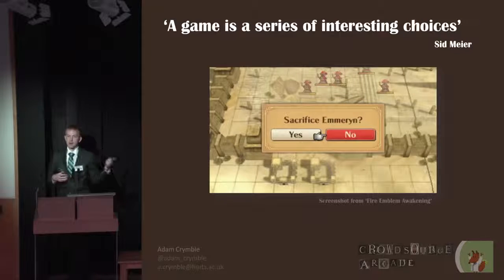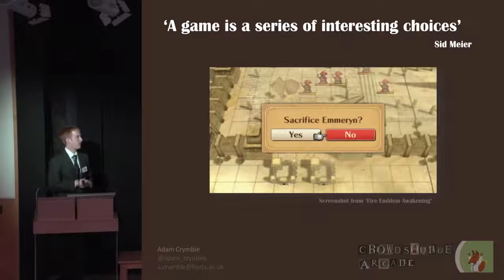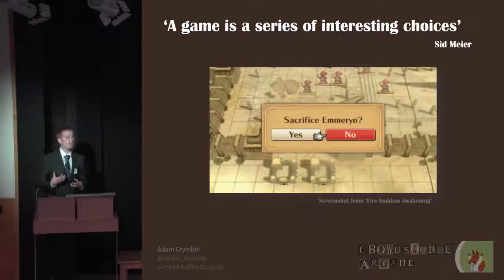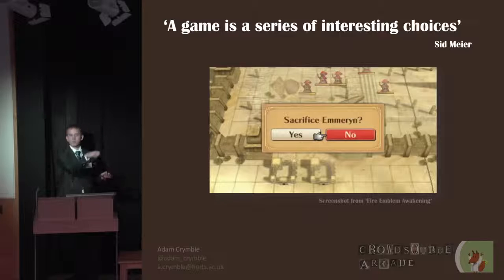What makes a video game fun? This is actually controversial. A man named Sid Meier, a famous video game maker, suggested a few years ago that a game is a series of interesting choices. This is why Candyland is a boring game — it's a board game designed for four-year-olds where as soon as you start playing you cease to make any meaningful decisions. You just roll the dice and move your person. There needs to be an interesting decision that affects the course of the game. If you don't feel like you're affecting the outcome, then you're not really playing.